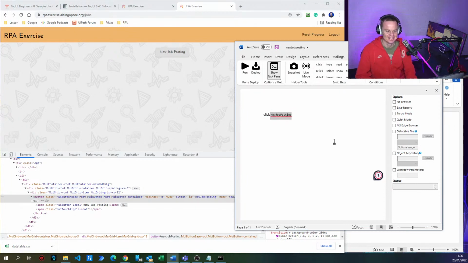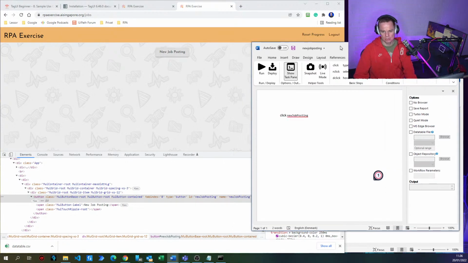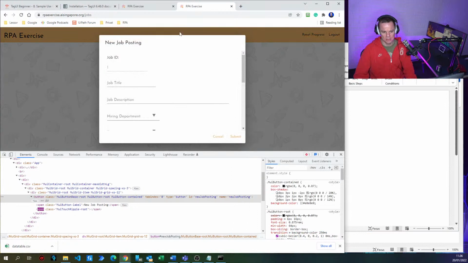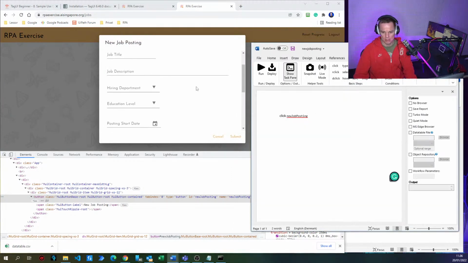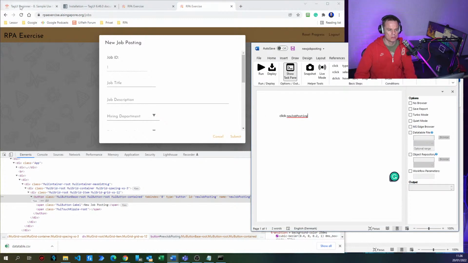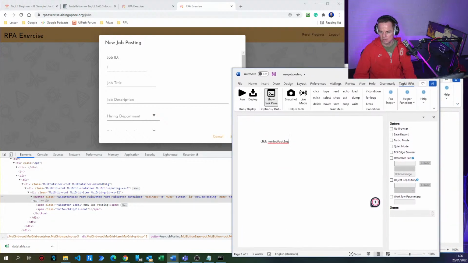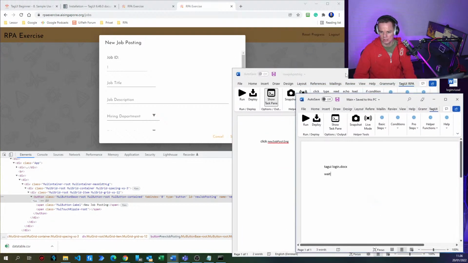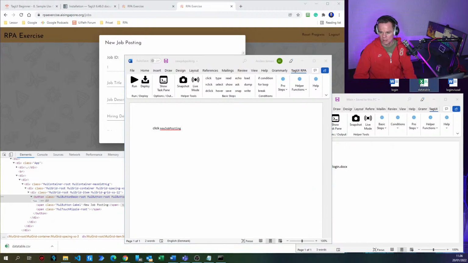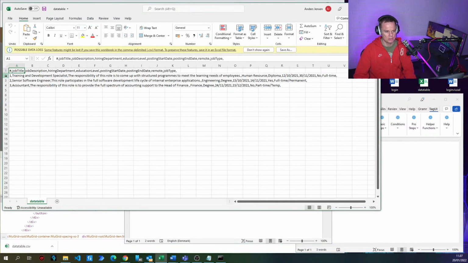Yeah, indeed. So now we click on a new job posting, and a good trick is to do the things because we are automating the next page, and clicking the new job posting will get this up. And what I want to do now is to have my data down here. I saw Ruth did it, so I'll open up the Excel file, which I have here on my desktop, or the CSV file, which is here. Was that right? And then we copy in a row like this, right?